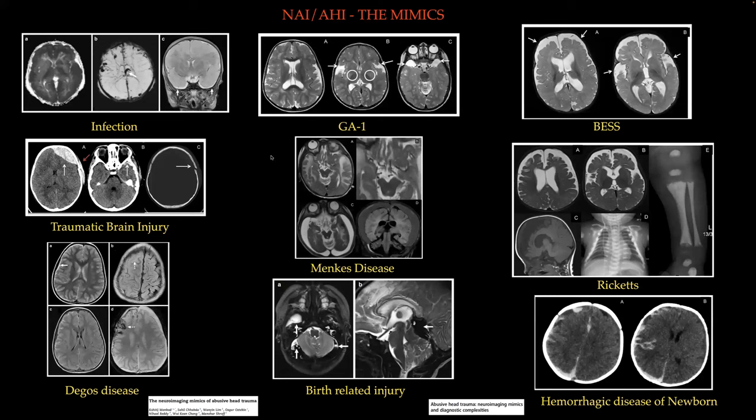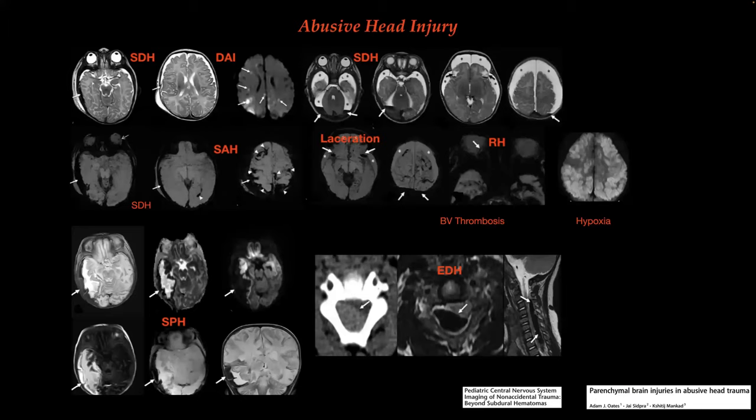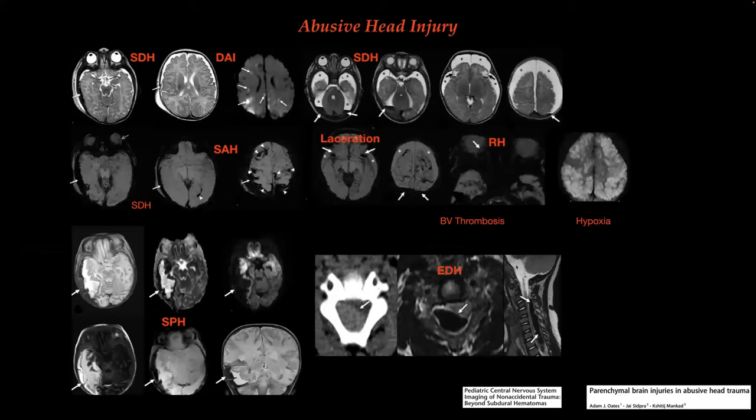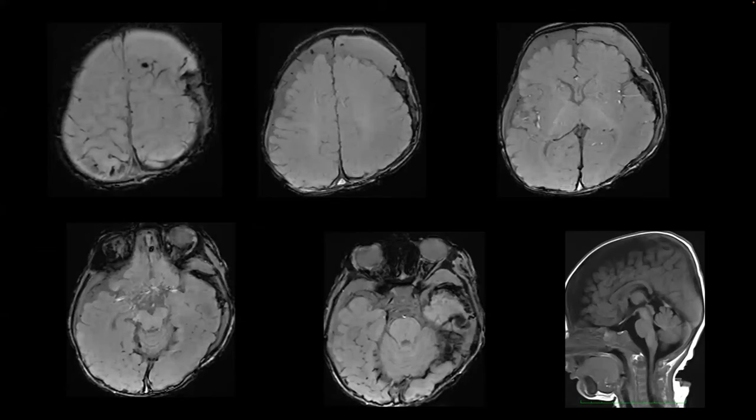There were no intracranial abnormalities, and the meninges were slightly enhancing. The question was, is it infection-related changes or is it non-abusive head injury? His coagulation was normal, his fibrinogen was normal, and factor 13. We did a skeletal survey, which was normal. And his retina showed two small macular lesions, but they were not sure if they were hemorrhages. And yeah, he is a normally developing baby at 4 months.